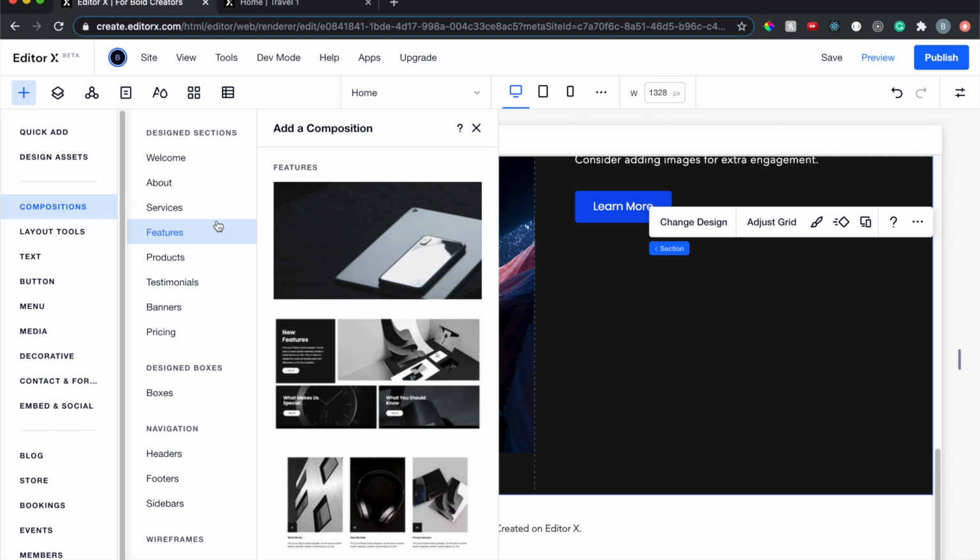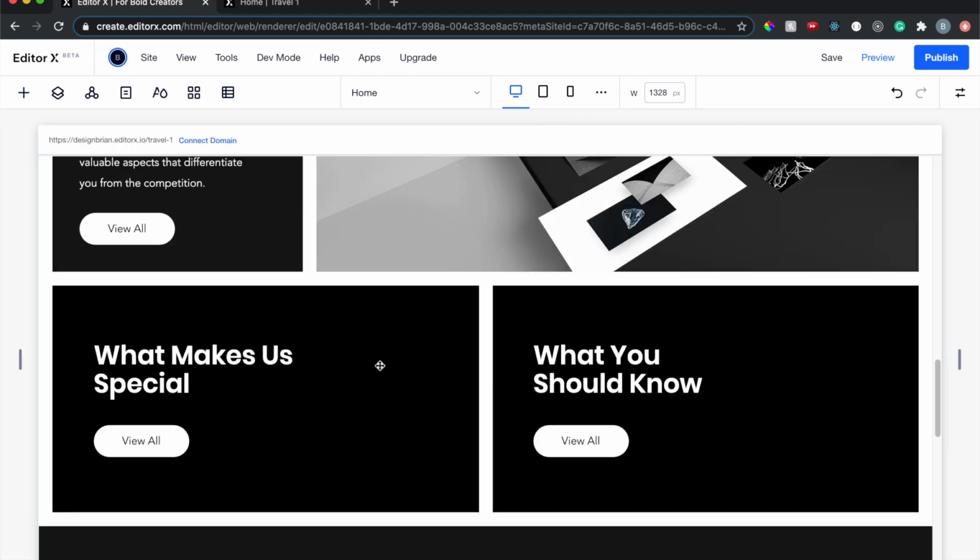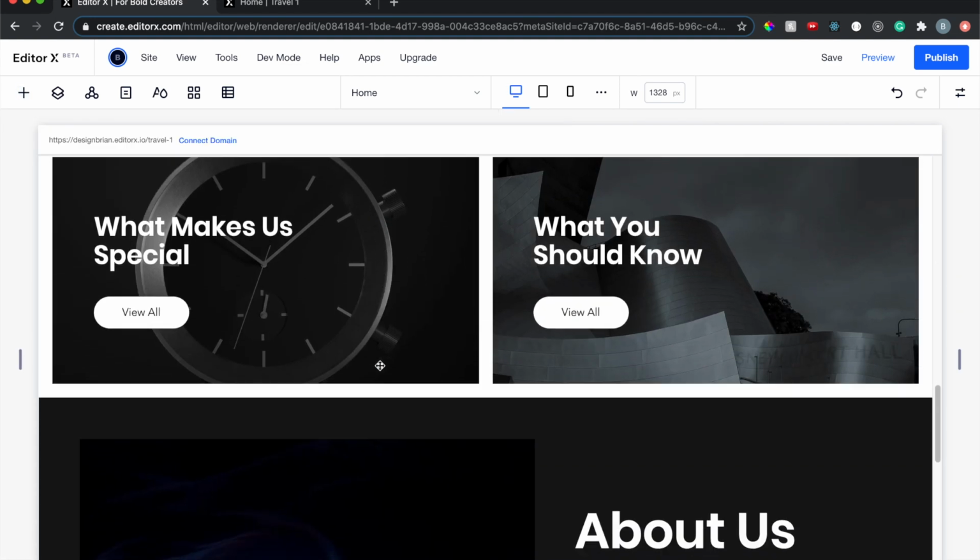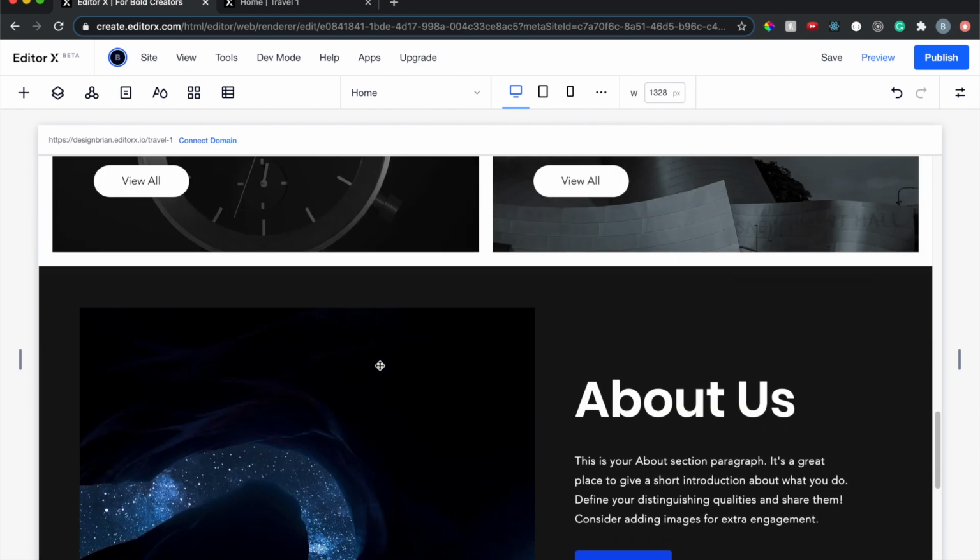But here you can see we have the features tab. And this one I wanted ideally an image gallery, since this is kind of like a travel design website. And instead of me making that from scratch, I could just straight up utilize one of their features templates, but then just convert that into something that fits my site. So I'm just gonna click this one right here, and you can see we have this pre-built thing right now. And this is good that this happened.